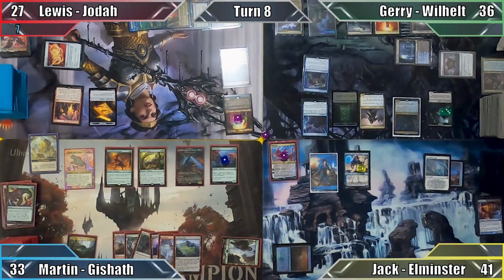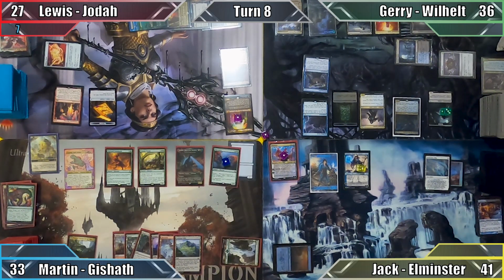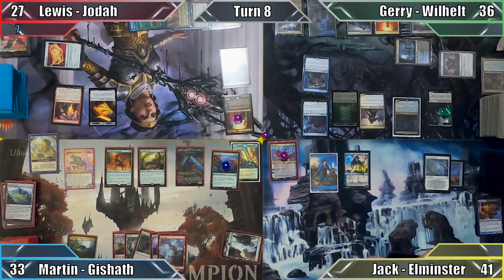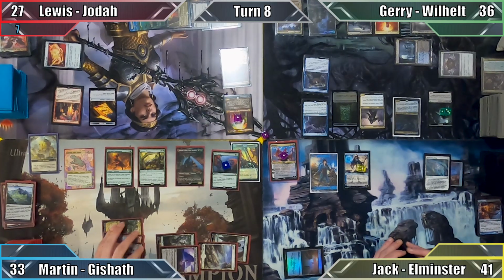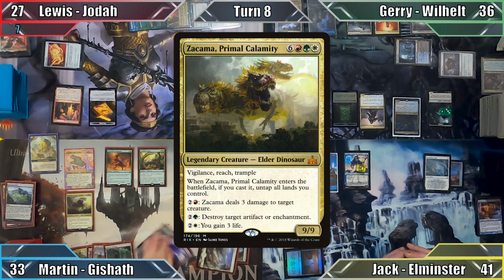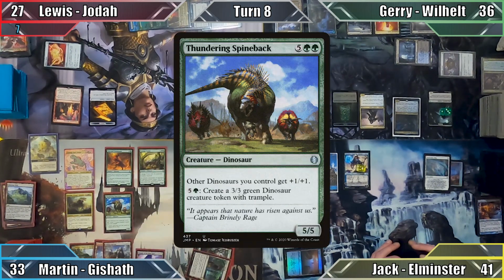The wizard is squashed, and I create a token copy of my raptor thanks to their Enrage ability. Not bad for 1 mana. Next I sacrifice my Evolving Wilds, searching my library for a plains and putting it into play tapped. Not yet finished, I tap all of my remaining lands and cast the Copa Primal Calamity. I untap all of my lands when the Elder Dinosaur enters the battlefield, and then cast Thundering Spineback.